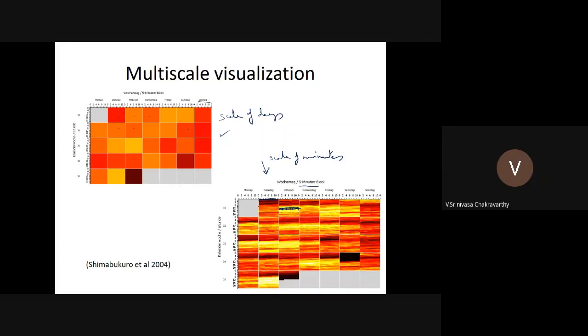So if you want to depict something like this, I can just give a big graph, things going up and down for, let's say, 1 month. But that's not very creative. That's not very informative. It doesn't convey much, right? Whereas here, this person has very cleverly packed and structured this within a calendar page, which is very innovative. And then used colors for each of these blocks. And the second one also puts more variation within each of these squares. So all this is quite creative. This was described in some paper, Shima Bukuro et al., 2004.